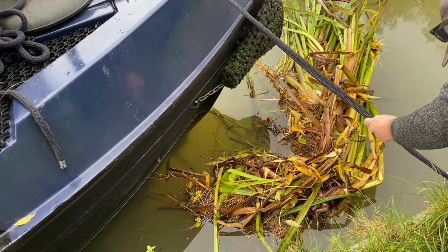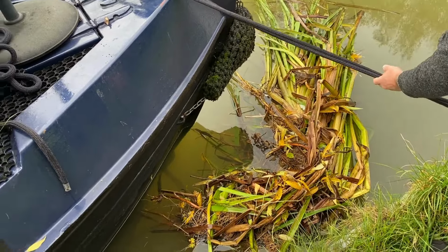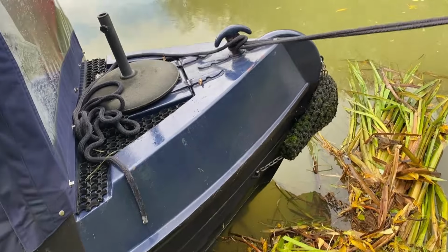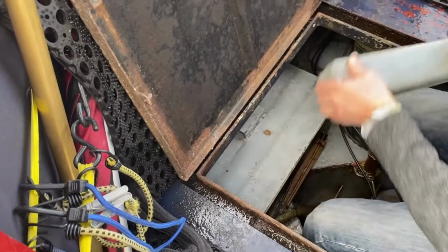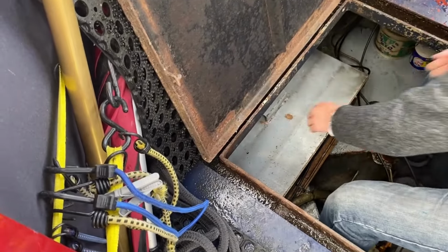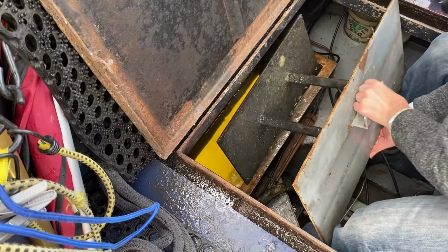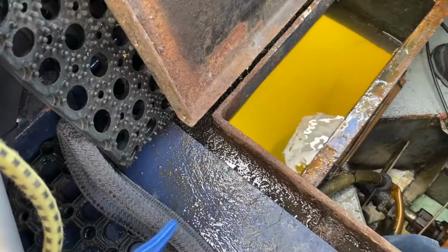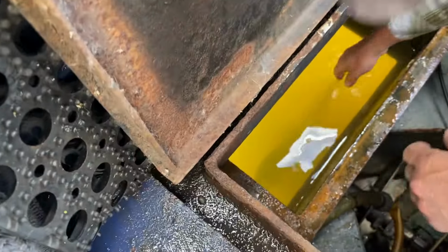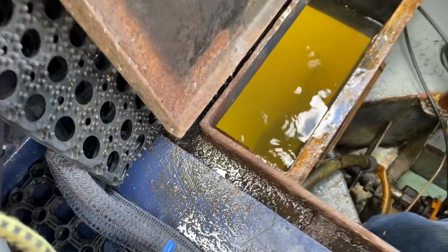Interesting thing to have attached to the bow. That'll clear off now. Just pulling the boat back in a bit more. After having all that weed around the bow, just going to have a quick nose in here. You said you thought... Well, it just felt a bit wobbly, yeah. Nice and clear, look. I can see it. It's going to be gold.